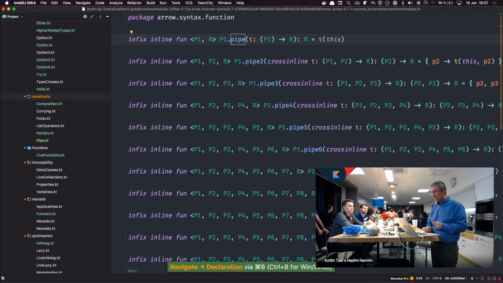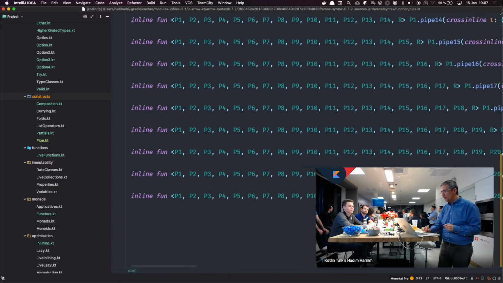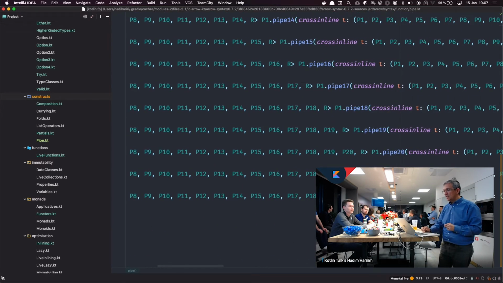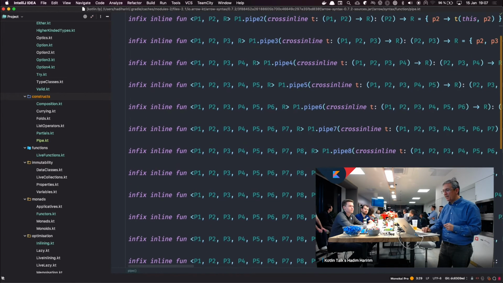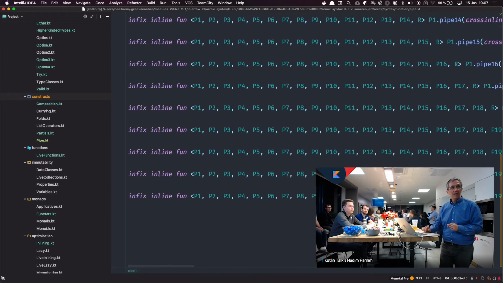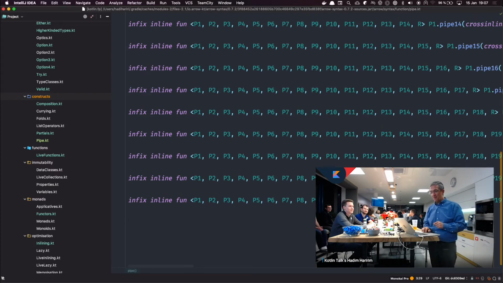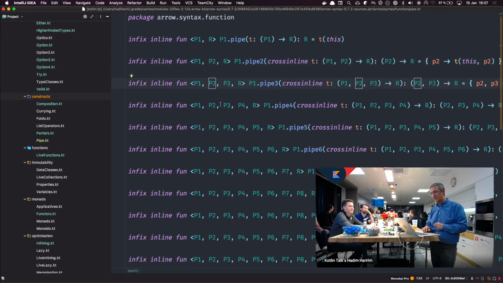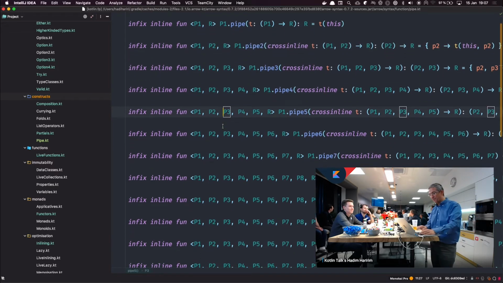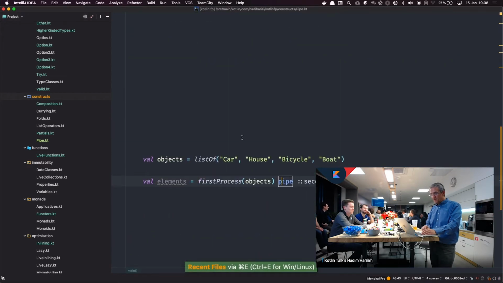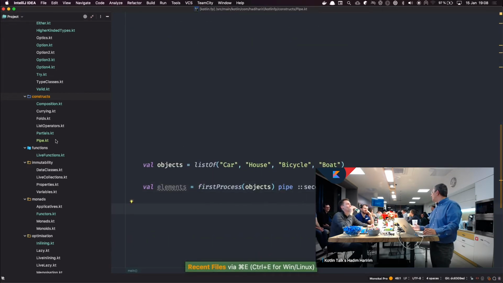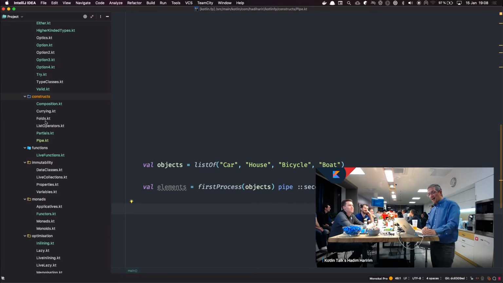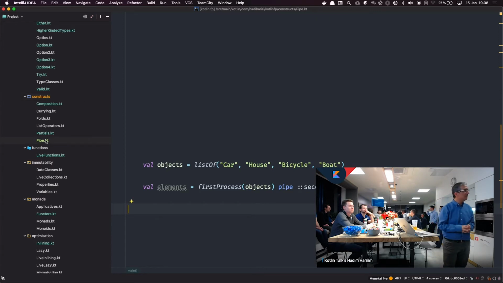Now, this goes up until 22 parameters, and as I say, if you hit 23, not having a pipe with 23 is not your problem. Okay? You shouldn't be hitting anywhere beyond this. Like that's borderline. Like, this is like, oh my God, they're going to remortgage my house kind of thing, right? So I don't know why they would remortgage your house if you got 4 parameters, but it's like a critical thing in your life, right? So pipe also exists here as well, right?